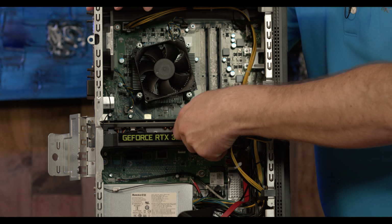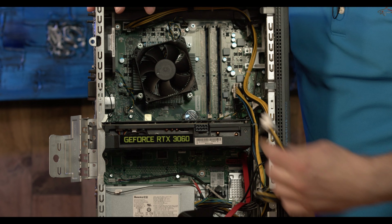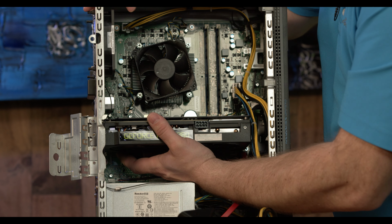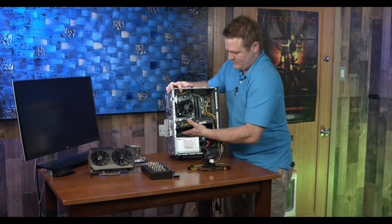First, before you unclick that, you should really take the power out. I fumbled that. I should know better. Take the power out, lay that off to the side, and then try to reach all the way to the back of the card. You don't want to be grabbing in the fans, and wiggle and jiggle your card out. And there she comes out.